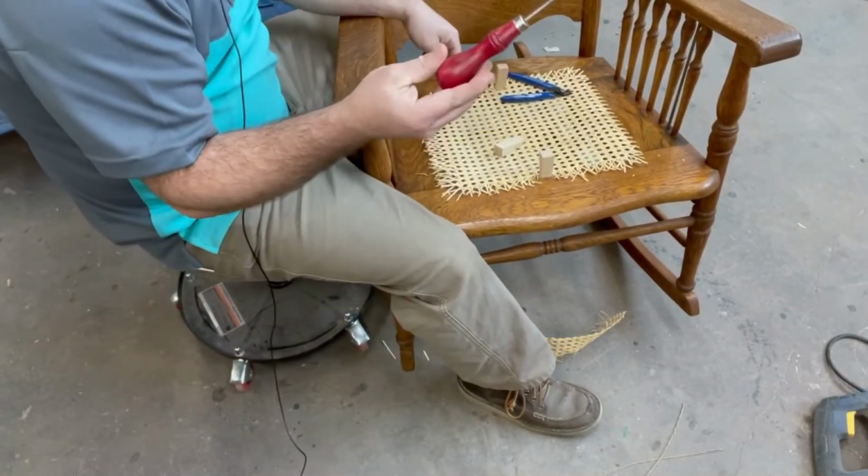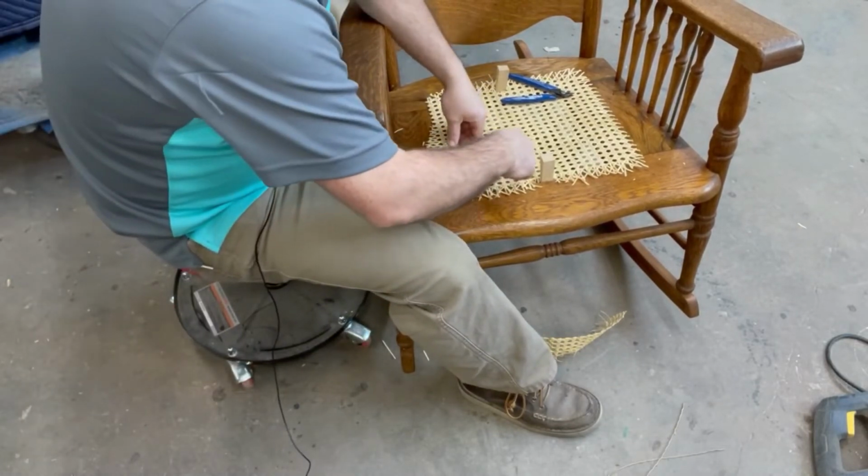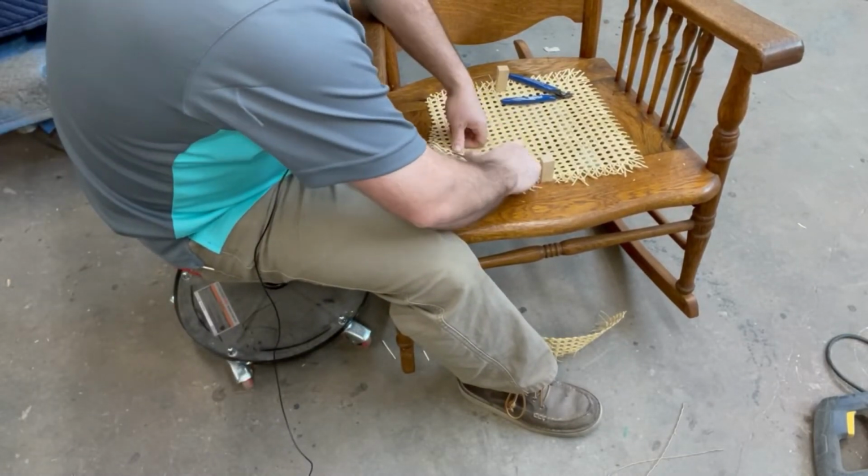Another handy caning tool is going to be an awl, which sort of helps you pry underneath the caning if you need to.